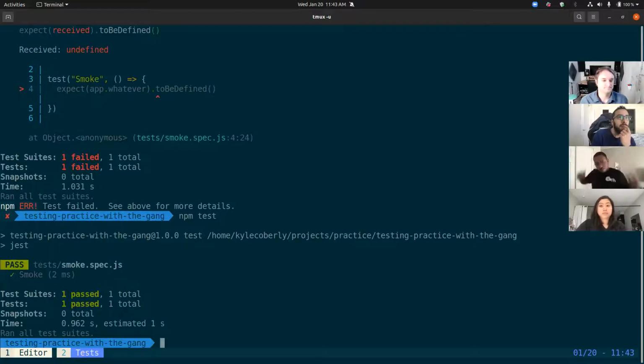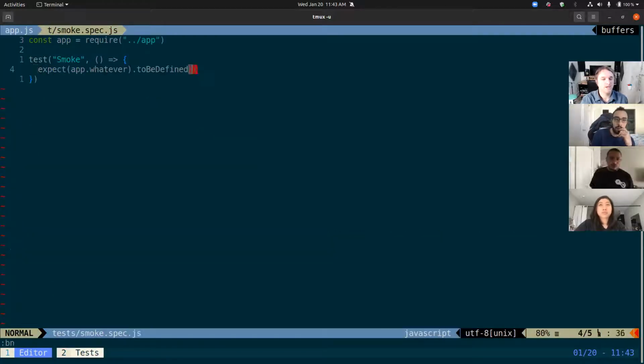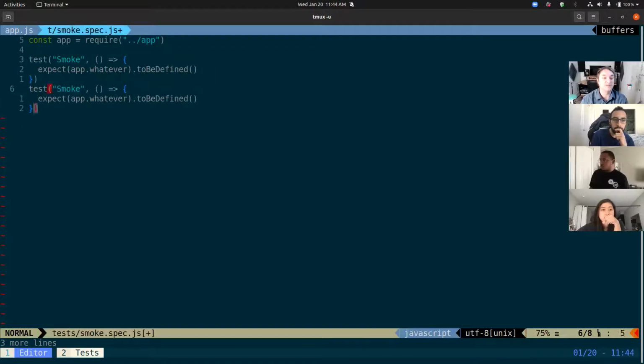Gotcha. Can you tell your test to print something out? Kind of like when it failed, it said, I got this. Yep. Ooh, I don't know if you can do that with jest. It's an anti-pattern. A lot of assertion libraries will let you write custom assertions for your failures. Make those separate tests. So if you have some other thing that you want to come out, put it there instead. Gotcha.